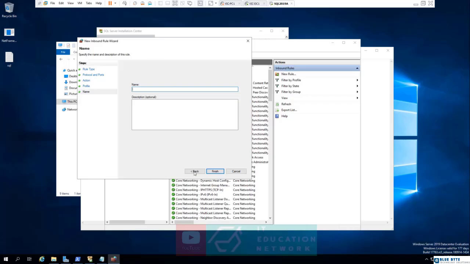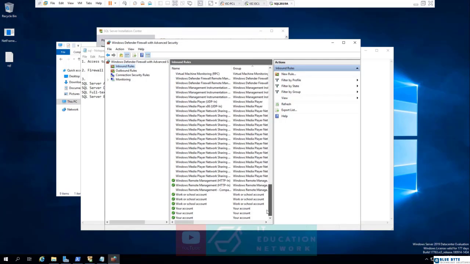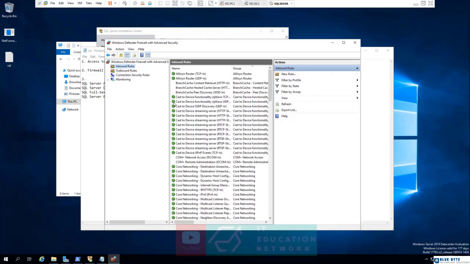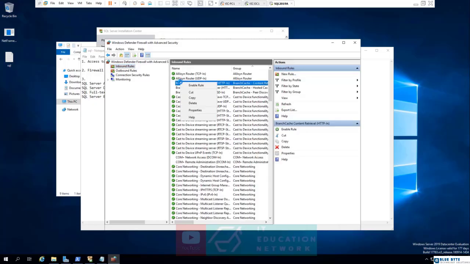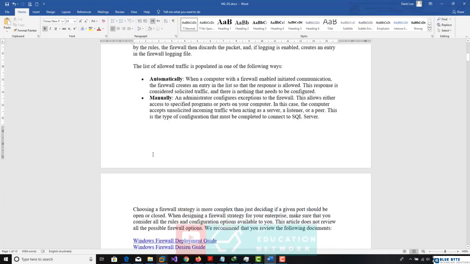We can check that if I cancel this one here. As you see, there is a list created by default. You can just enable or disable them, because the ones with the green logo are enabled. The ones with no logo on them are disabled, not active. You can enable one now, or the active one, you can disable it. Or you create your own one, as what we want to do here. These are the options. And the manual one is the one which you create by yourself according to the scenario you have. So we have these two types.